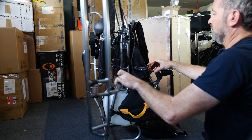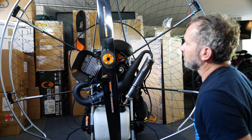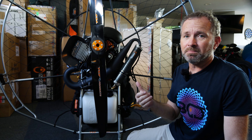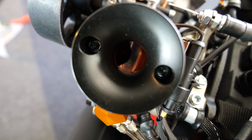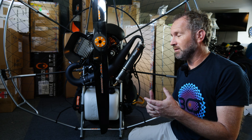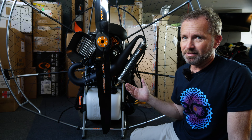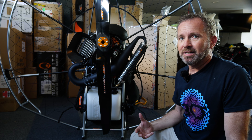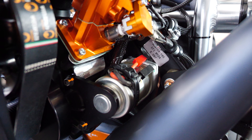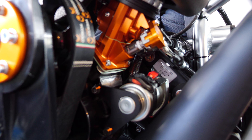Flip it around to the back and most things back here are going to look pretty familiar to you. The EFI is electric start only — single button — and the kill switch that most of you are accustomed to on the throttle is also the start button. You turn the unit on, you wait for the EFI and the computer to initialize, and then it will tell you that it's ready. You manually enter into the computer how many liters of fuel you have on board so that it can use its fuel flow meter and count that down during your flight, and then you press the start button. It's EFI, so it's going to start right up because it's going to meter the exact amount of fuel that the engine needs for those environmental conditions. It also has a built-in safe start — within about eight seconds after engine start, if the engine RPM exceeds around 3000 RPM, it's going to automatically stop the motor. That's a safety feature to prevent you from getting your hands, face, arm, or body chopped up in the event that you didn't start this on your back, which you should always do — start your motor on your back or in a rack.